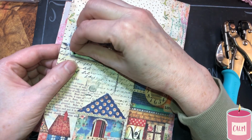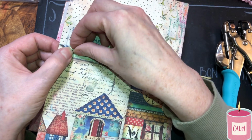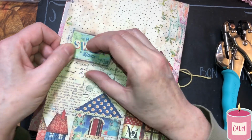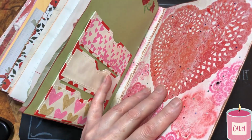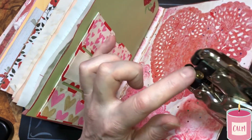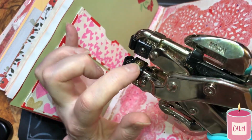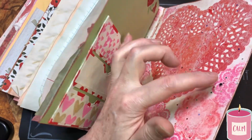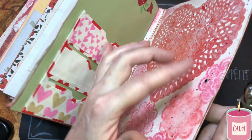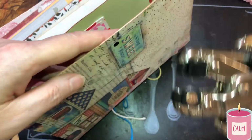And if you buy eyelets online, make sure you don't get cheap ones, because I didn't know that when I first bought them. These are like the very first ones I ever bought. And if I push too hard, which I did, they kind of flatten and it doesn't look nice, but the lace and the ribbon I use cover it up. I just wanted to put that out there. Just make sure you get good quality eyelets, okay?